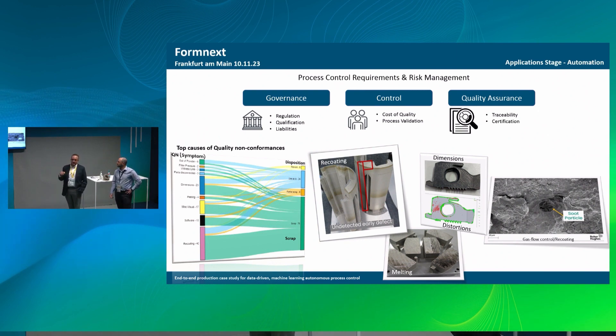These are examples of how critical process control is. We have a recoater issue, a recoater line — the density of material in those recoating lines changes. We had a case where we updated a software release and the dimension changed, distorting a part. We're talking about a locking key in one of our casings that has to keep tolerance pretty tight. We also had a case with excess soot particles because our gas flow was getting low — the filter was getting clogged — causing bad porosity or bad density. You might get away with the print, think everything is good, but 20 years from now the part cracks, and we have to demonstrate to our customer that the process was intact throughout the printing.